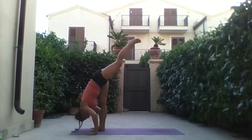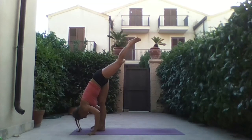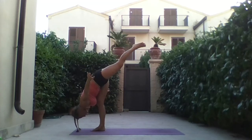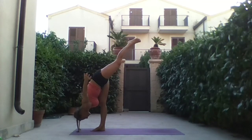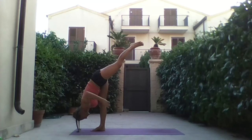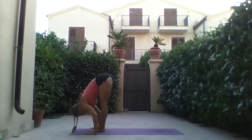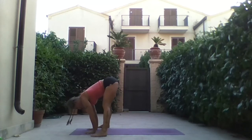other side as we take the left leg up, standing splits. And again, working on your balance here. And go ahead and exhale as you bring that leg back down to the mat. A forward fold. Go ahead and jump the feet out to the side of the mat.